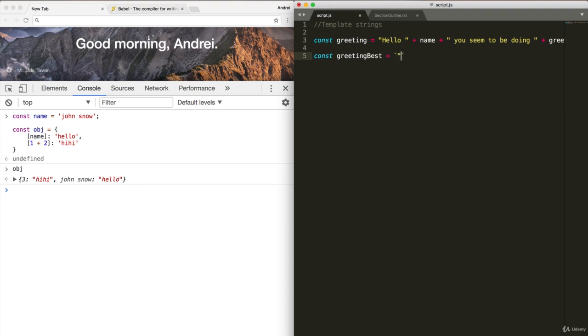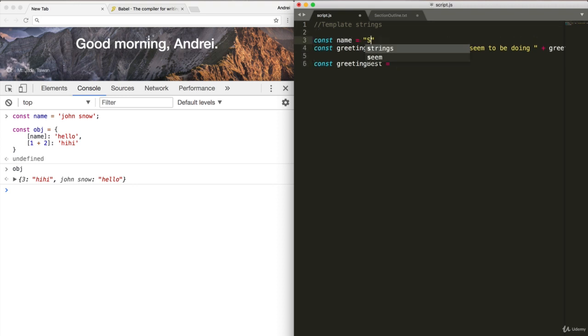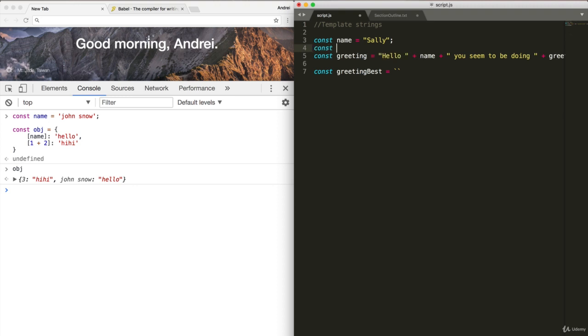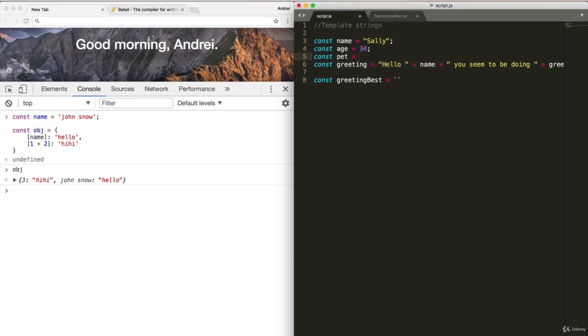And now you can use double quotes or single quotes anywhere you want, and it'll be a string. But even cooler, if you have name equals Sally and age equals 34, pet is horse.